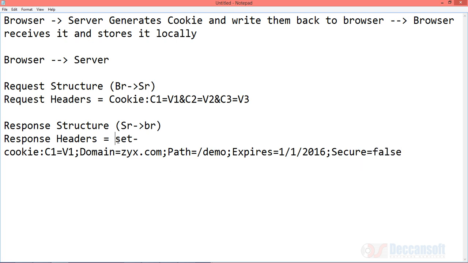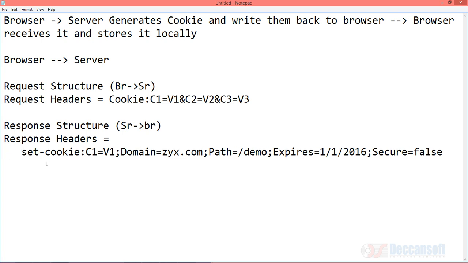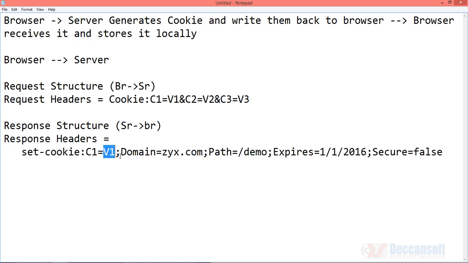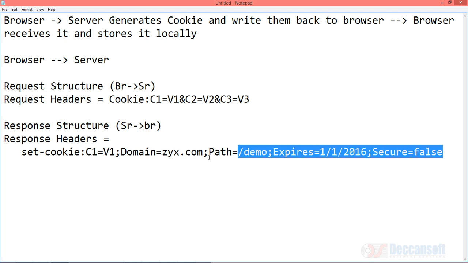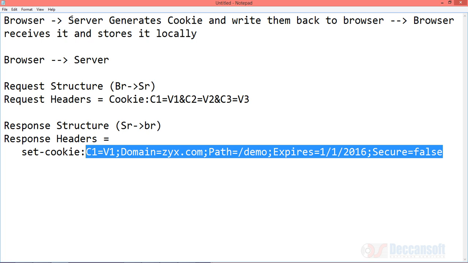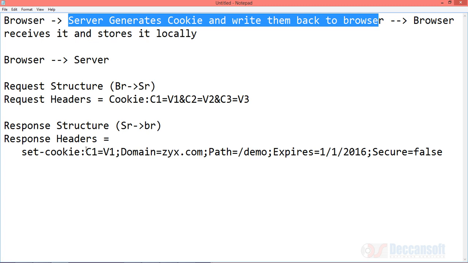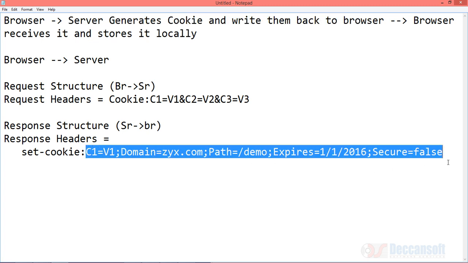So Set-Cookie is the name of the response header, and for each cookie the server will send all these things to the browser: name of the cookie, value of the cookie, domain, path, expires and secure. But at the same time you should remember, the browser will receive all this and will save it locally. That's what I said. The server generates cookies and writes them to the browser.